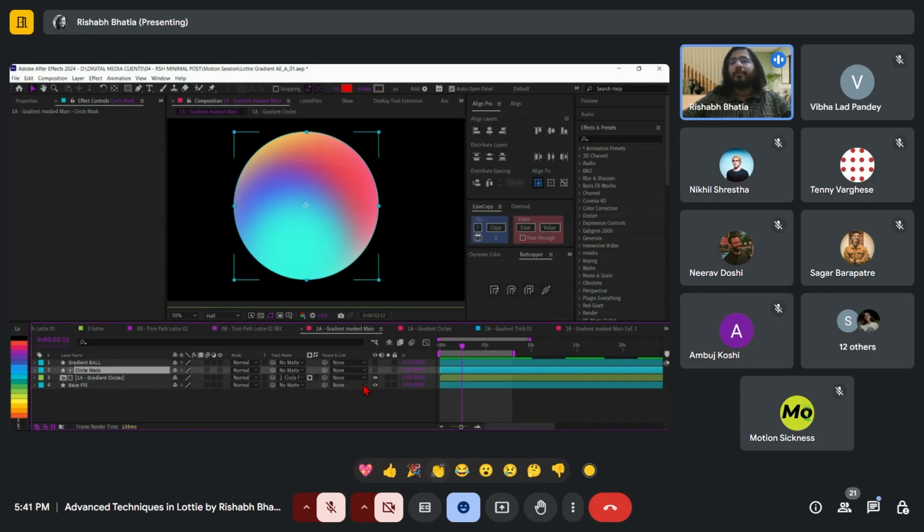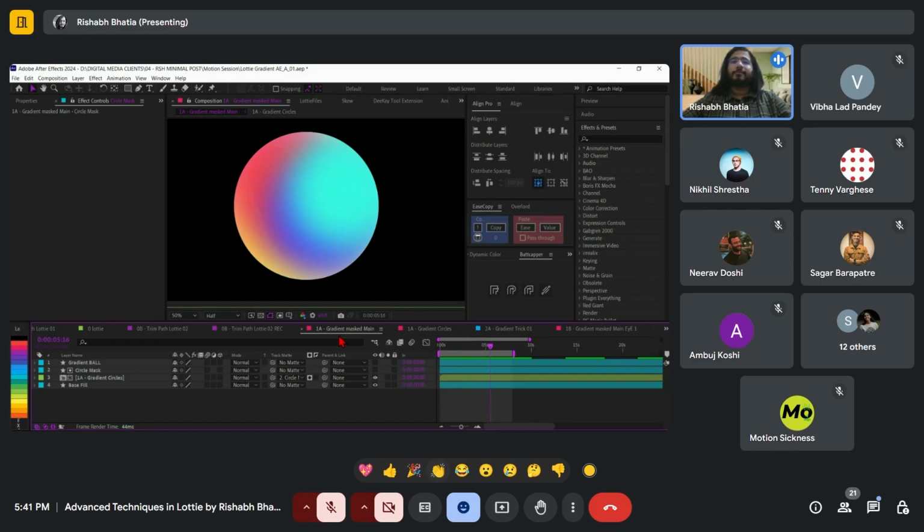Because if I just make the circle down and turn on the visibility, that wouldn't work. That will give you an error, right? So this is one, and it works pretty fine here. That's one thing, and this is the base one.